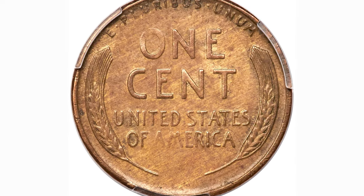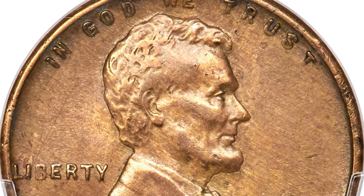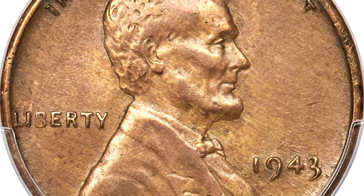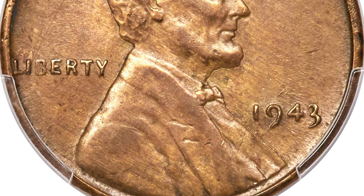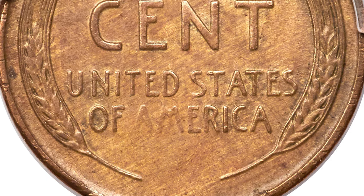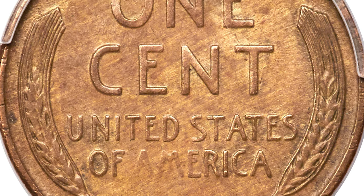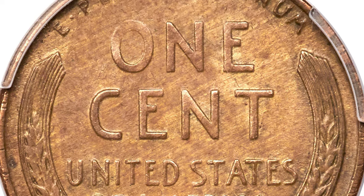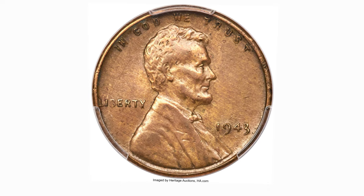One of the most popular error pennies of all time: the 1943 Lincoln cent struck on a bronze planchet, a circulated coin in AU-50 condition. A need for copper to support the military during World War II sent the U.S. Mint scrambling to find an alternative composition for the one-cent piece. A wide variety of designs were created for experimental coins, and many were manufactured by private companies around the country. The mint ultimately chose zinc-coated steel for cent planchets. Occasionally, planchets from a previous press run would be lodged in corners or recesses in the hoppers, then knocked loose when a new supply of planchets filled those hoppers — that's what happened with this error.